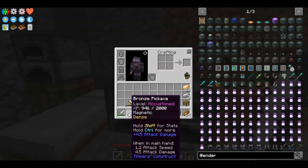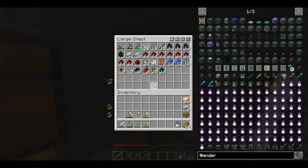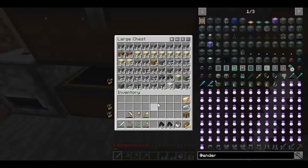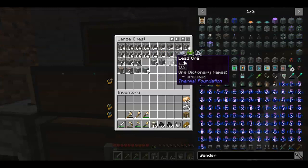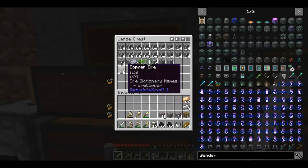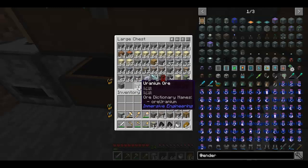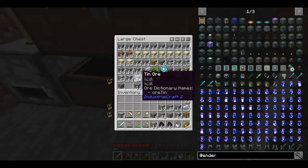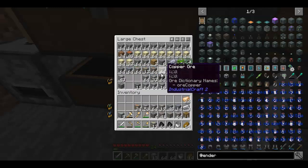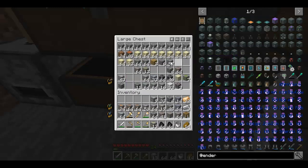So I just went mining for quite a while — my pickaxe died once and now it's almost dead again, and my hammer is close. I got a few stacks of coal, which is great. What do we want to prioritize? Gold, iron, probably some copper over lead, nickel, maybe a little bit more copper, some lead, silver — should be good.